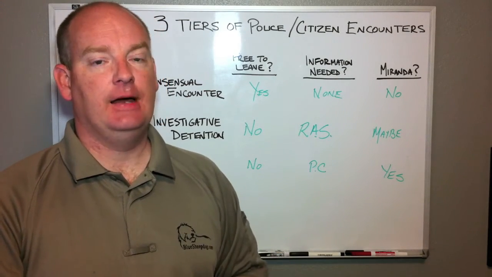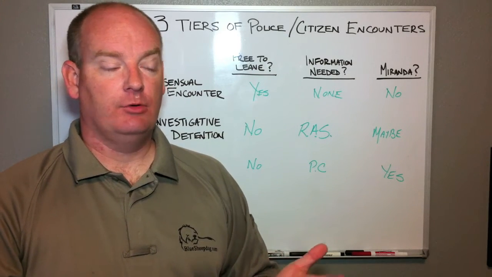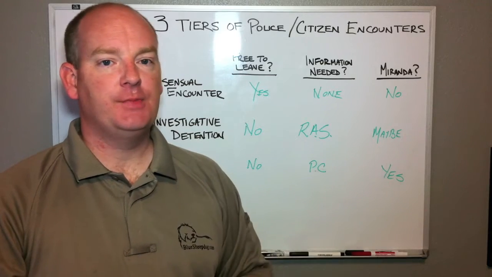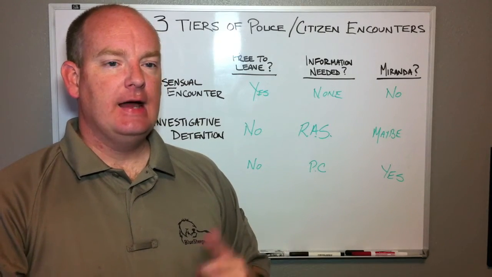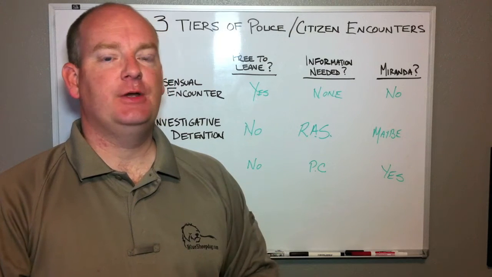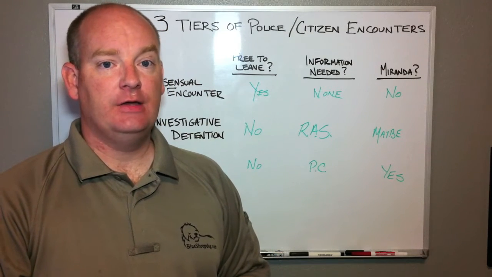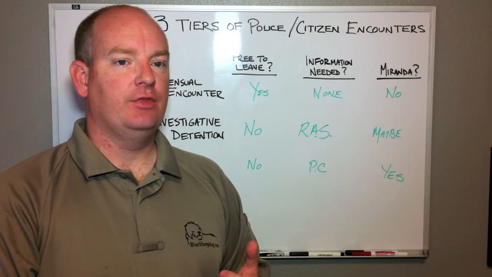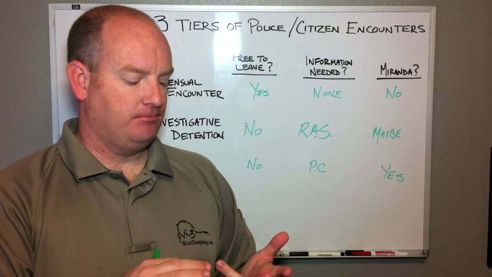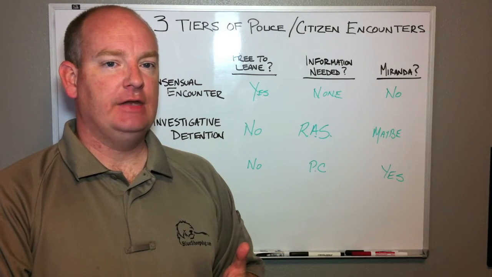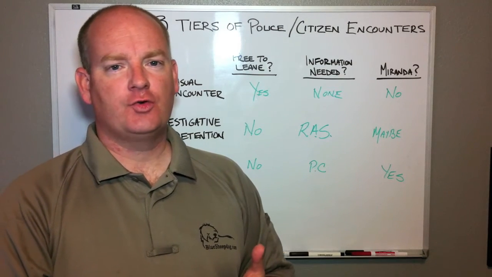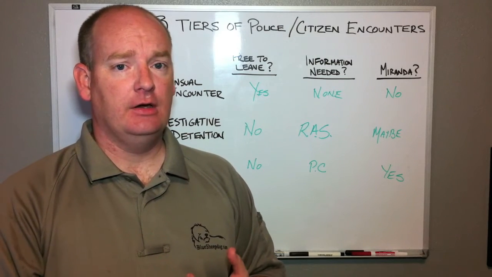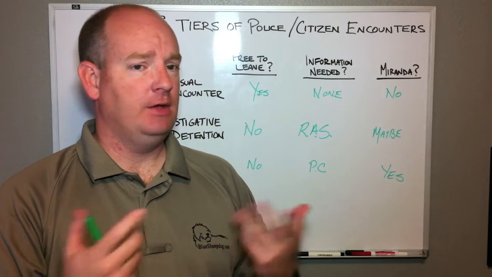Let's say I stop somebody for speeding. Okay, they're doing 65 in a 50. So I pull them over for speeding. I'm talking with them. I'm developing some suspicions about what may be going on in the vehicle. Okay, it's a rental car. They're not familiar with the area. They don't seem to have any luggage, but yet they're going on a long trip. Or maybe the spare tire is in the passenger compartment, making me wonder, well, what's in the trunk?